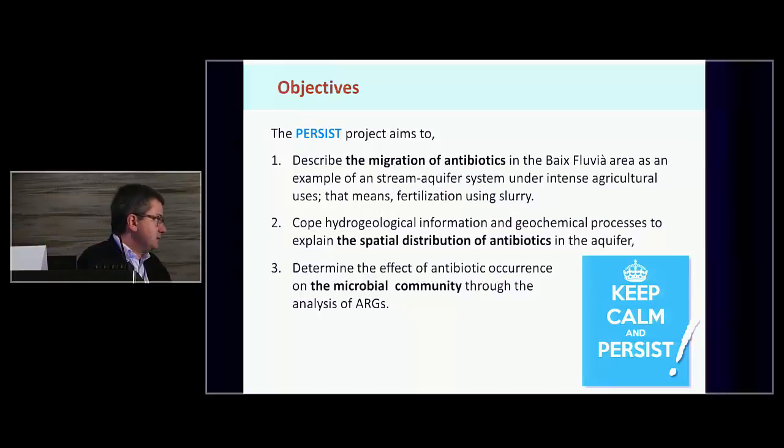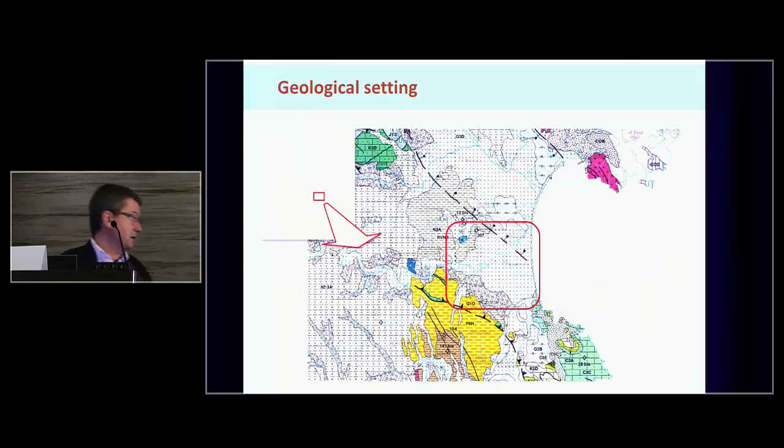Because we thought it was very difficult, we said, keep calm and do it, and let's see what happens. The idea was to study the migration of the antibiotics, and to discuss why their spatial distribution is so strange. And finally, if you look at antibiotics, you have to look at the resistance of the microbial communities that exist in groundwater, which can also pose a serious health concern. So I'm going to talk more or less about the first two, but I also want to introduce our results on the third topic.